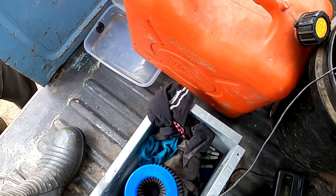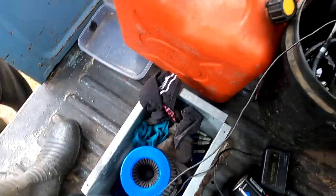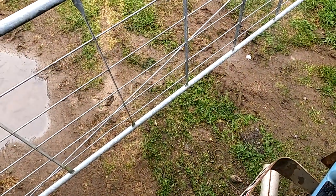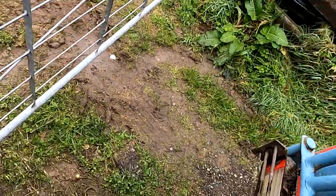Which means we probably won't bring the dog, eh? We might leave the diagnostic dog behind because she'll knock the earth out for sure. Got a full tank of gas for the moment. And I just about tried to knock it out with my foot as I'm getting out.